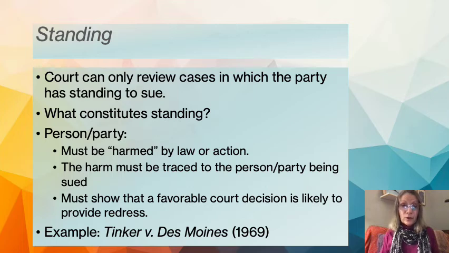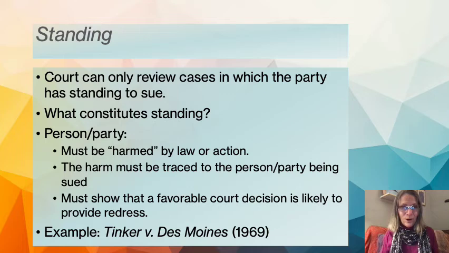The school district in Iowa, and that's where this takes place, said that if a student wore an armband to school, they would be expelled. And Mary Beth Tinker, who the case is named after, and some other students wore their armbands to school, even though the school board said they would get in trouble if they did that. And they were, in fact, expelled from school. And so that's a really good example of having standing to sue.